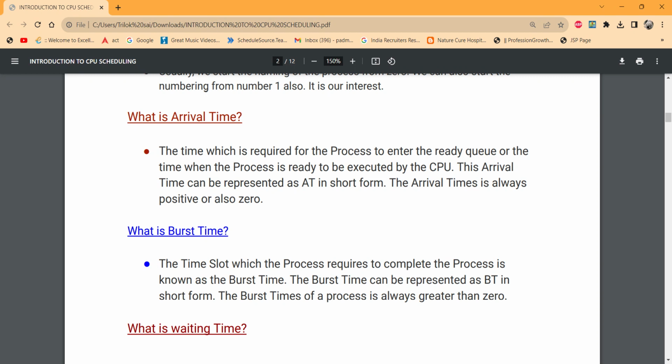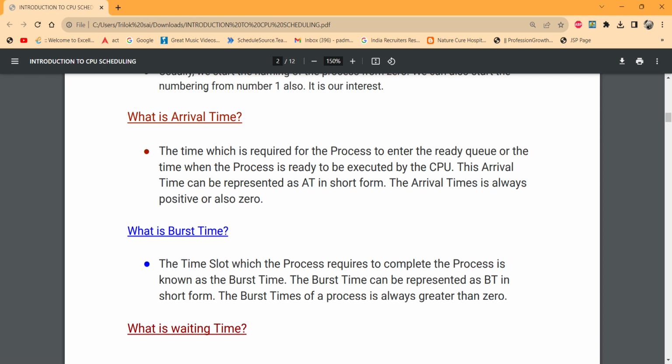The time at which the particular process will come and join with the CPU, which means that by all means, by the means of resources, by the means of input output requests, by attending those input output requests, the particular process is ready to be executed by the CPU. This time when the process says, yes, I am ready, now I can go and complete my work with the central processing unit or operating system, is called arrival time in short.